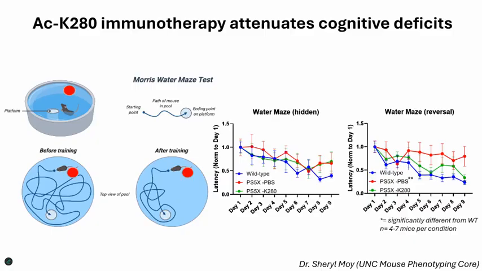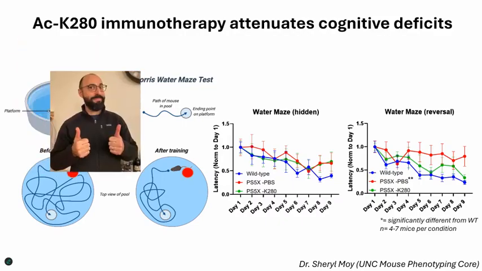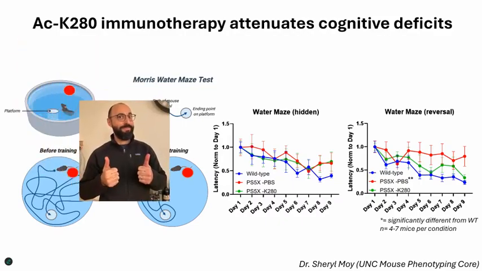Now, this is a limited number, just 4 to 7 mice per condition, but by the end of October, we'll have effectively quadrupled our number of mice, and we'll look at all the behavior data, section the brains, and stain for tau pathology, including plaques and also acetylated tau. But currently, we are cautiously optimistic that we might potentially be approaching a new therapy for AD.